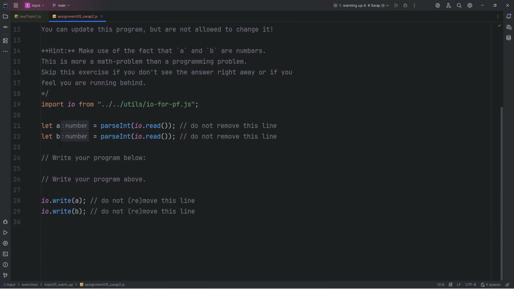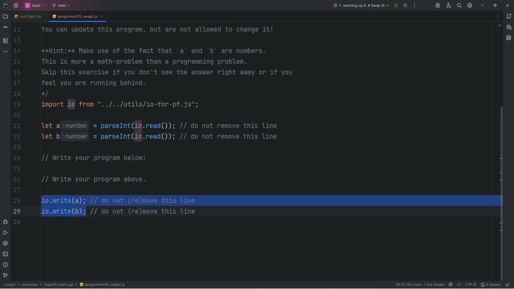So we have one input being read and parsed to an int, meaning that whatever comes in, it tries to make sense of it by converting it to an integer, a number without a fractional part, and it does that a second time and saves the second number into B. So this program reads two numbers, A and B, and then prints them in the same order.